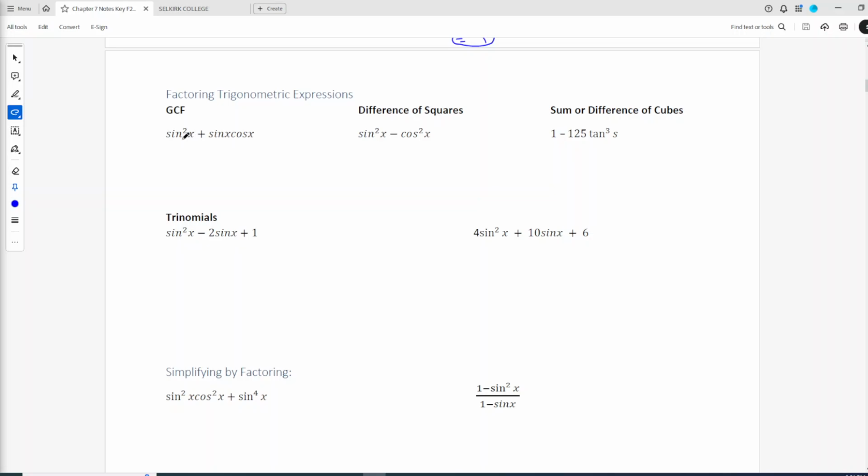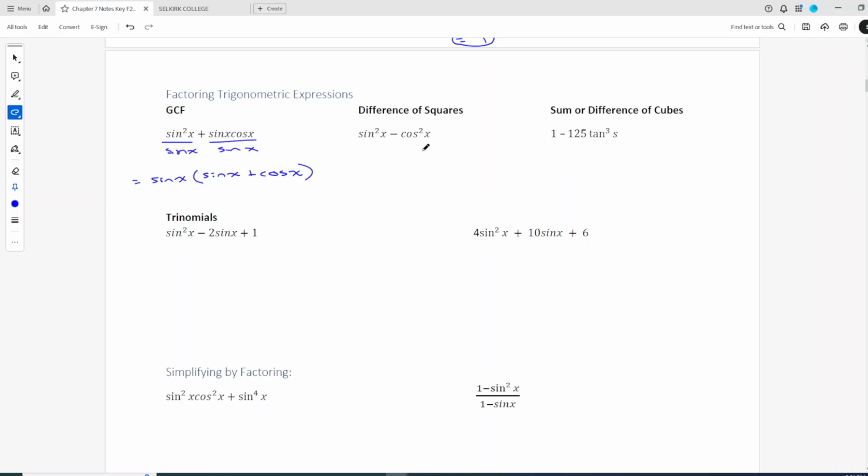What does that mean? Well, it means that however many terms you have, you look to see if they have a factor in common. So with this one, I have a sine squared x plus a sine x cos x. So I can see that these guys, I can take out a sine x because they have it in common. When I'm factoring, you're not dividing by sine x, you're actually factoring it out, right? So it looks like division, but it's not going away, right? It's not like we have this equal to something and we're going to divide both sides by something. We're just taking it out front, and I'm left with sine x plus cos x.